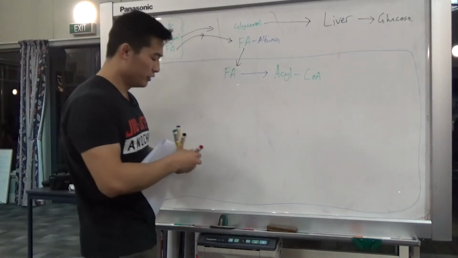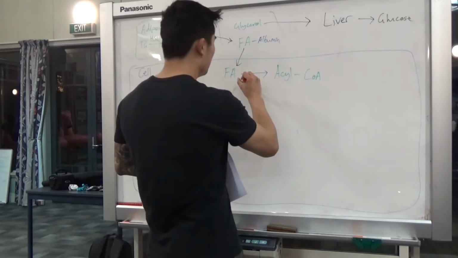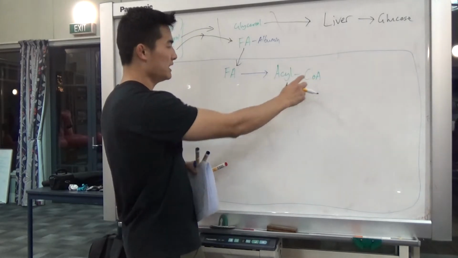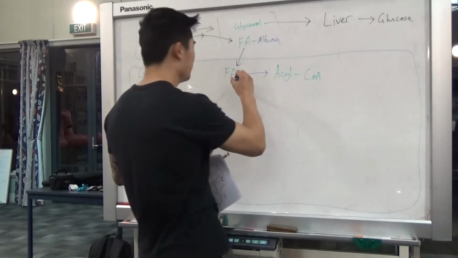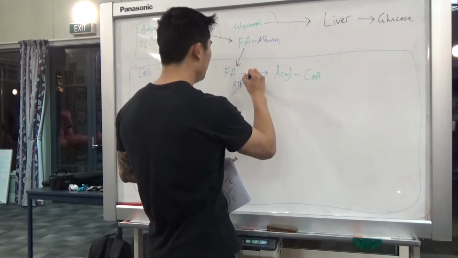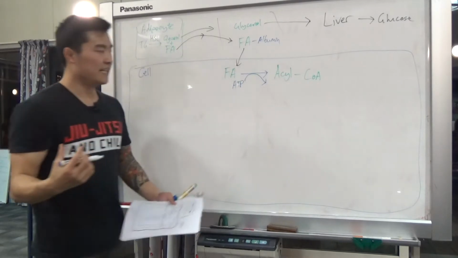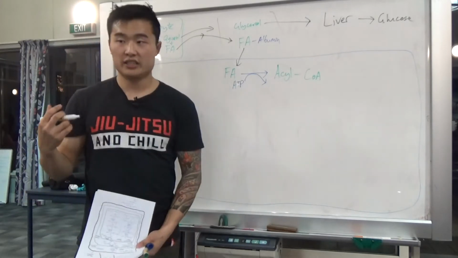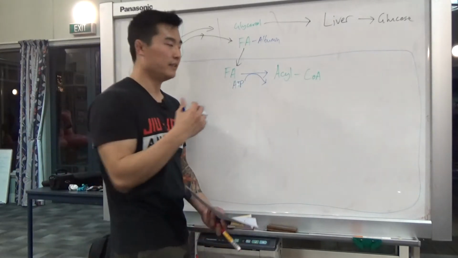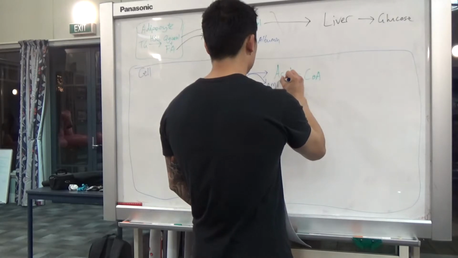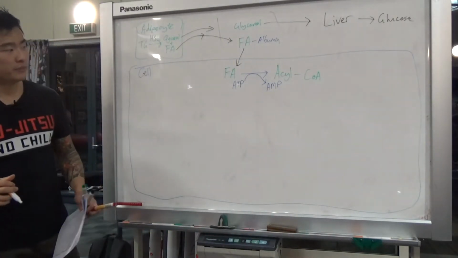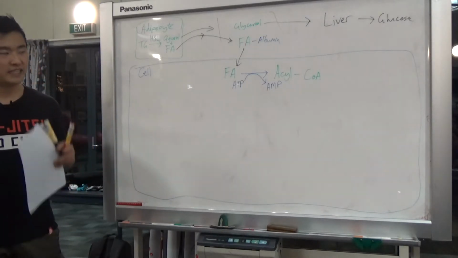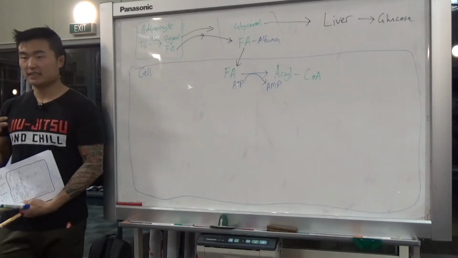And in order to do this, we require ATP. Whenever you put a coenzyme A on something, it requires energy. So we're going to take ATP, and usually ATP gets turned into ADP, or adenosine diphosphate, but in this case, it's going to get turned into AMP, adenosine monophosphate. Okay. So that means it's going to lose 2 phosphates. So it's the energy equivalent to using 2 ATPs.